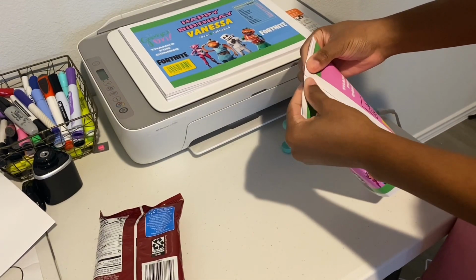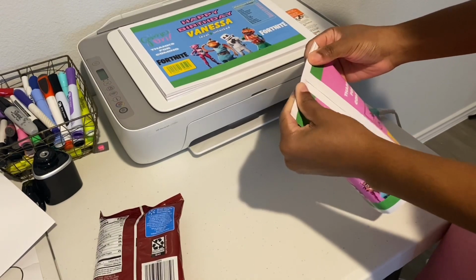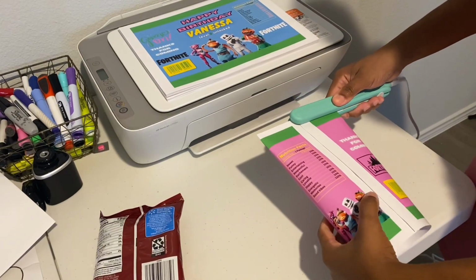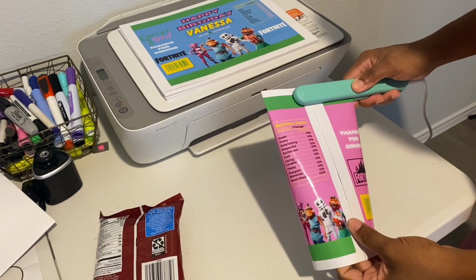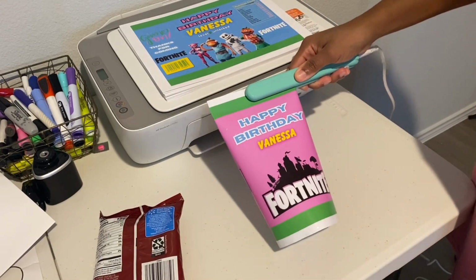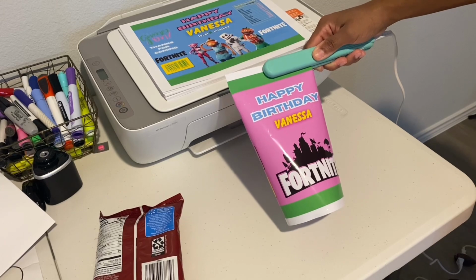We did some regular basic chips, and we also did some Cheez-Its. That's why some bags are smaller and some are normal size bags of chips. You'll see that at the end, but I'm just using this, pressing the ends together and getting that whole crimp look to the chips, and y'all gonna see that later. I like the way they turned out.